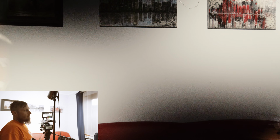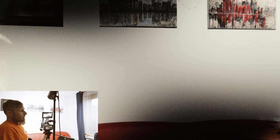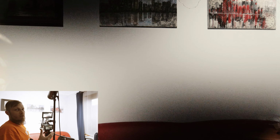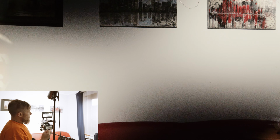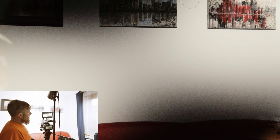But I'd say that with 18 millimeters you can use these 1 to 5 steps, and then you can see the cross pattern. But actually my guess is you can remove this cross pattern in post, but it might be the case that you lose some details from the footage due to the different density of the filter, so you might not be able to recover everything. But at least in DaVinci with the power window you could just map these areas and feather them down, and then you can track them and change the exposure there. So it shouldn't be a problem to get the same exposure on the whole image, but then it might be the case that you lose some details because the filter is more dense in this area.